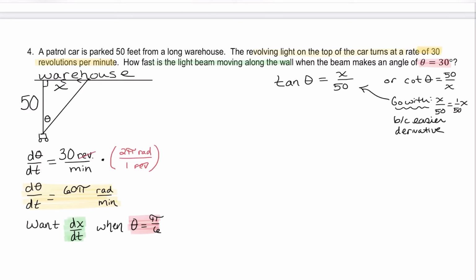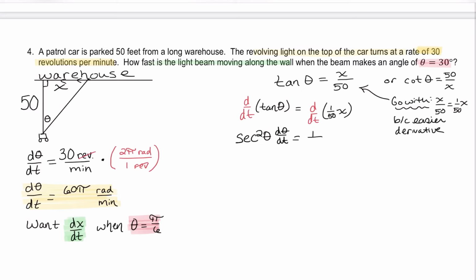That could come up in the other direction, and maybe cotan would have been the better choice. All right, let's dig in here, and now we're ready to take our derivative with respect to time, of course, of both sides. So we're going to take our derivative of tangent of theta equals, and then the derivative of 1/50th x there. The derivative of tangent is going to be our secant squared of theta. We just differentiated a theta, so we're going to multiply by d theta dt.